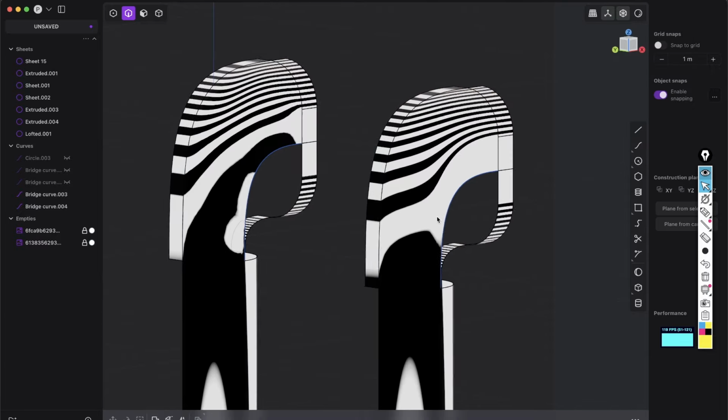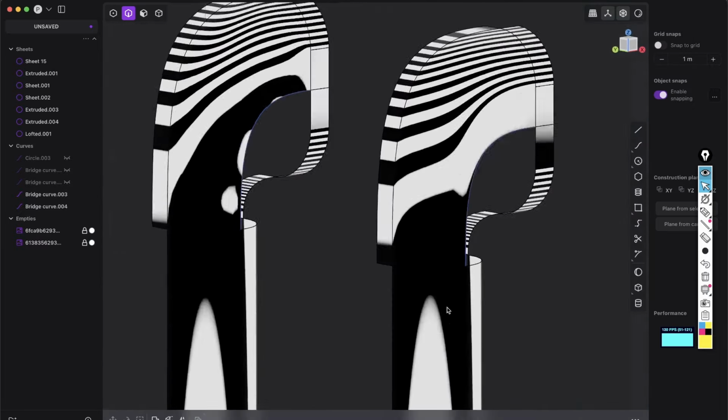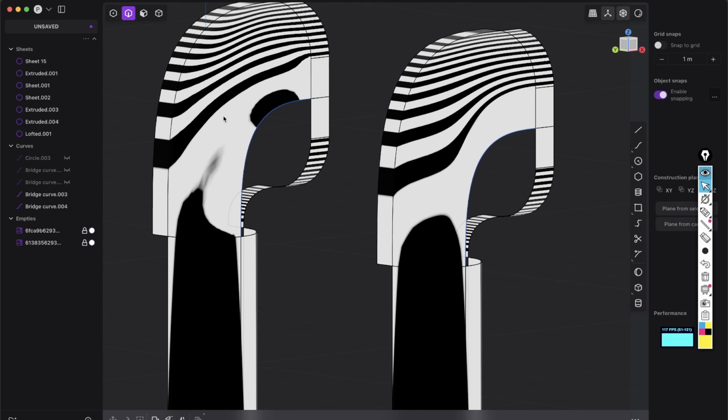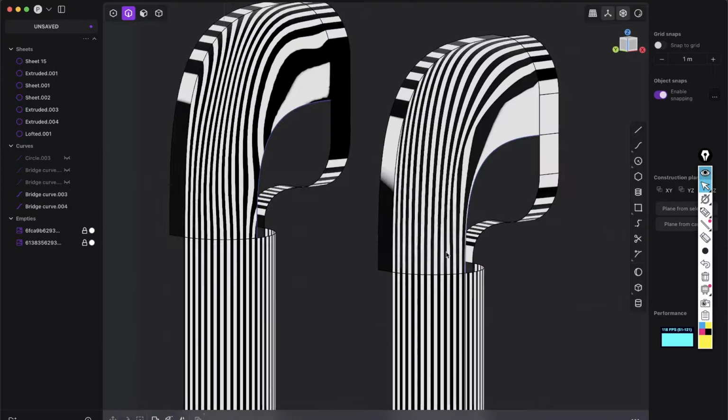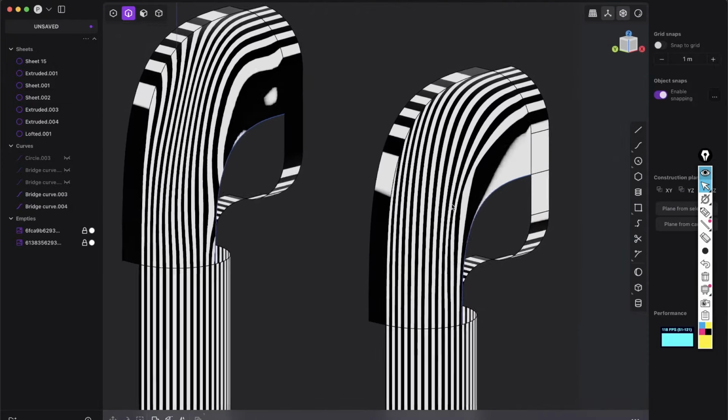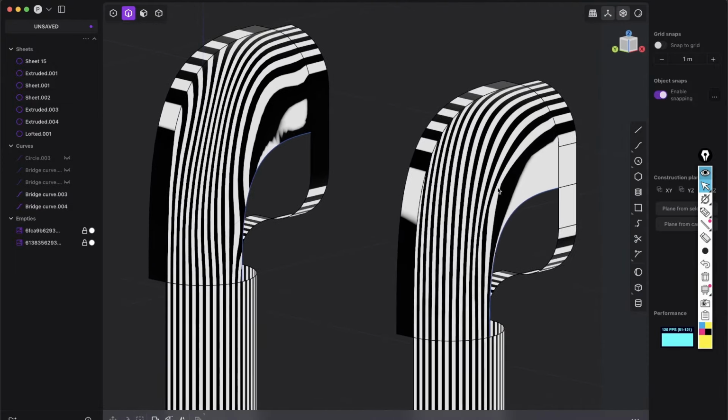But in the zebra stripes, bam, you see this red one. The red one just has those lines a little bit smoother connected. And also here, this is very often the case with the patch. The patch works very often, but the patch is always lower quality than the loft.